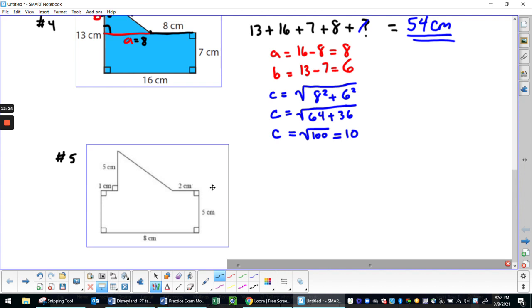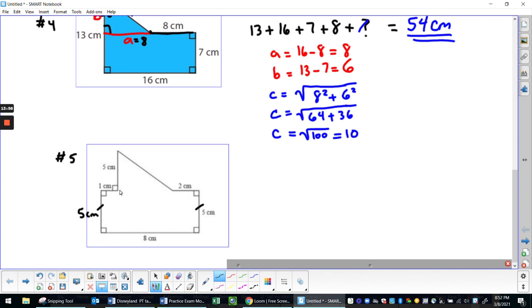This is another composite figure where we have all these side lengths. This is missing this side length. Of course, I'm hoping that you guys can see that. This is a big rectangle here, so this side and this side are the same, right? So this is also going to be 5 centimeters. So go ahead one more time and line all this up, but this time, be careful. We got 1 centimeter on this side, 2 centimeters on this side, and the entire 8 centimeters on this side.